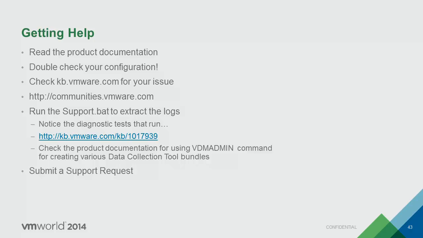There's Stefan Aslan, one of my colleagues, just released the Horizon View book. It's a great book. Talks about a lot of these things in there. So the latest edition of that is out. Being able to understand how to generate a DCT with a support.bat, that is the tool that we actually generate these log bundles with. That's on every component of View. Knowing where that is, there's a great KB on how to go find that out.